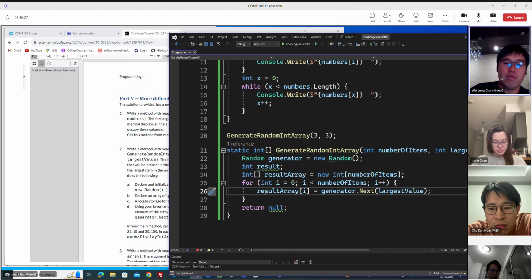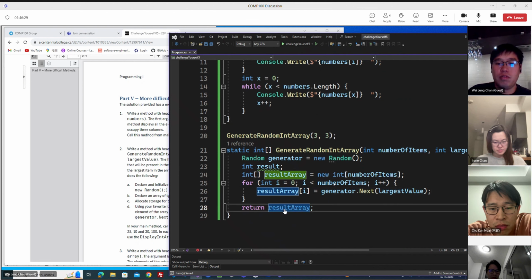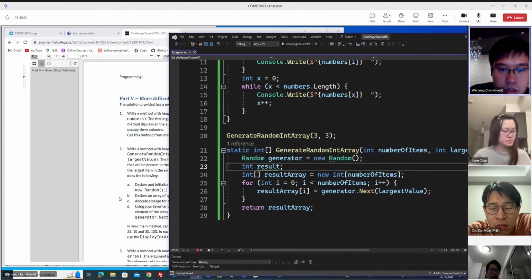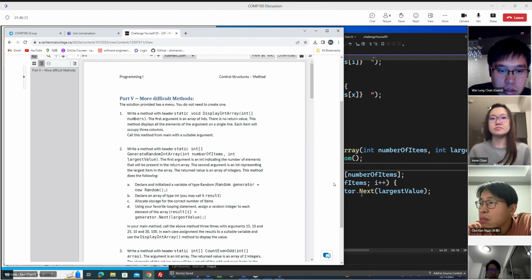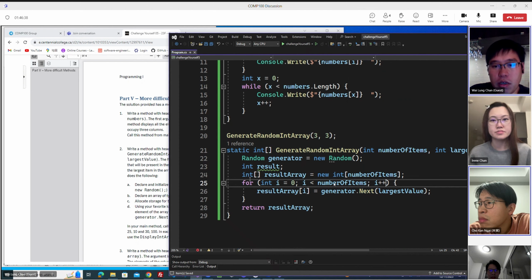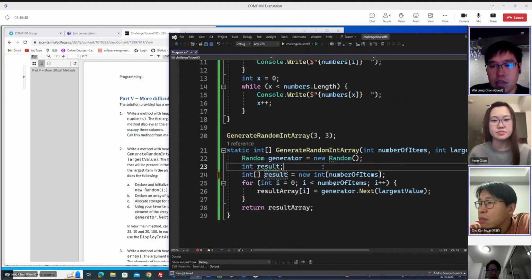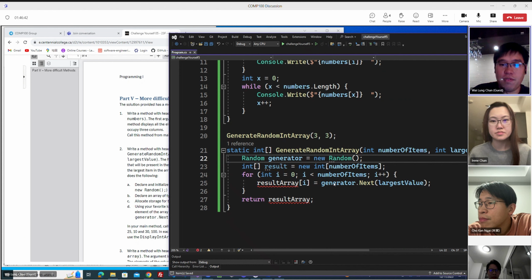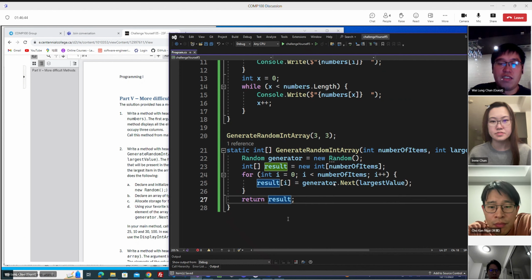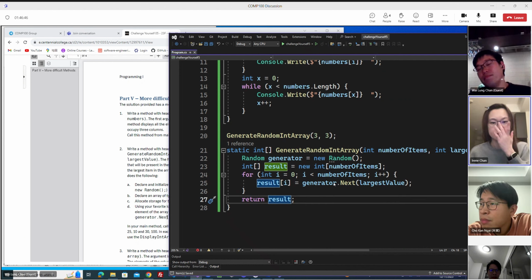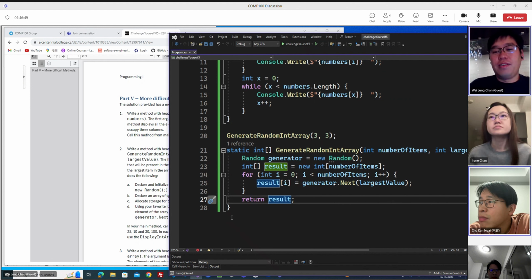Then we return the result array. Maybe I'm wrong here. It should be something like that. Let's see.